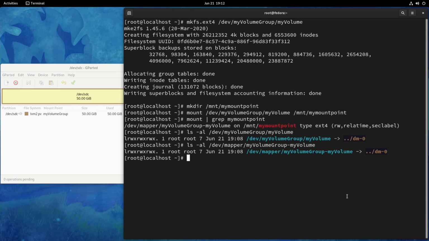However, it's for that reason that we also get this option of using the dev mapper naming scheme. If you're looking at something inside of dev mapper, you know that you're looking at logical devices, not physical devices. And inside of dev mapper, it's still very easy to remember what the format is. It's just your volume group, then a hyphen, and then the volume inside of it. So similarly to how you might have sda1 and sda2 for two partitions on a physical disk, you've got my volume group dash my volume, and then we could have my volume group dash my volume 2 if you wanted, after creating a second volume on your volume group. So that's just a note about the naming scheme.